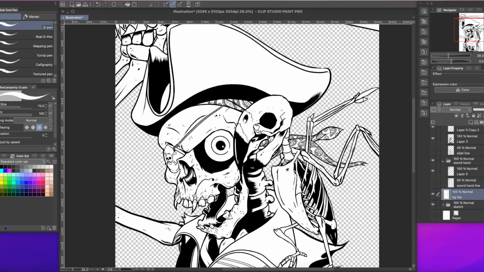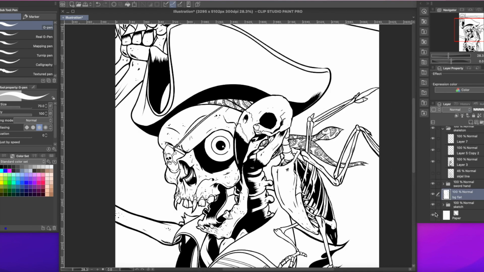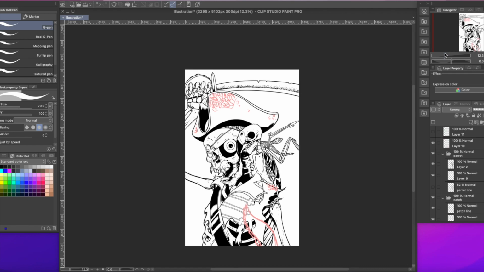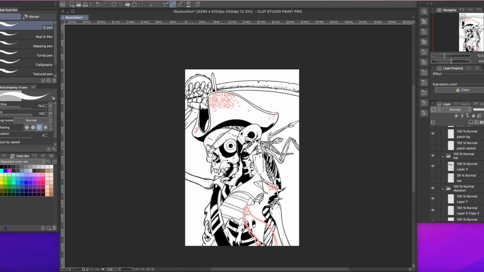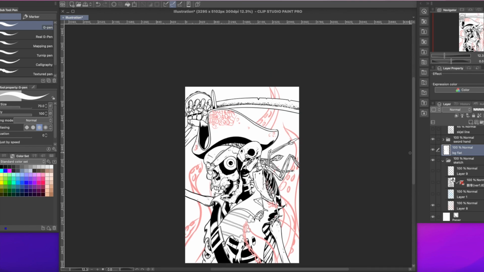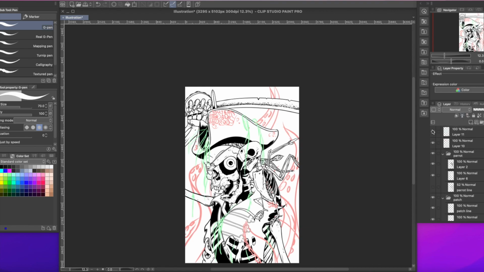That's actually not the end of the piece. There is going to be a physical component. Another thing I like about Clip Studio is I can play around with ideas. One of the things I was thinking of is doing some barnacles and tentacles. With the layering, you can put things in the foreground and the background and not have to mess with the original artwork. So you can see here that I'm playing around with an idea of adding some tentacles, and I'm also going to maybe play around with adding some seaweed.